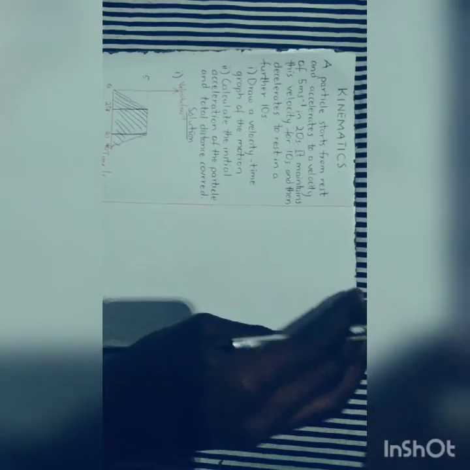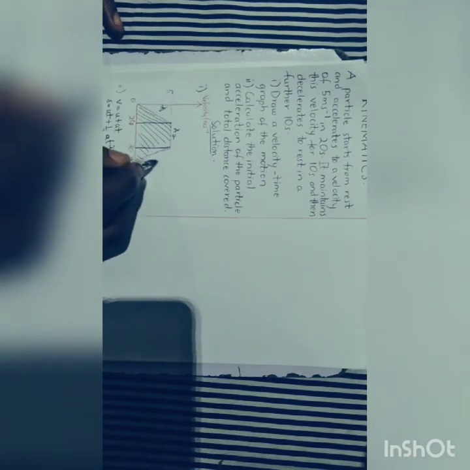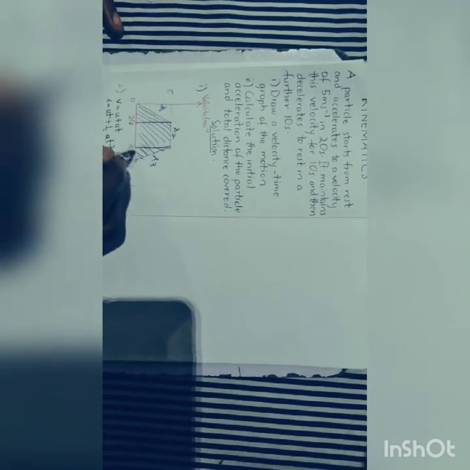In solving for that portion, we isolate the shapes. Here you have a triangle, a rectangle, and another triangle here. So we isolate and solve for the areas of those shapes, then we add them to get the total distance covered. I label this first part area 1, area 2, and area 3. So now we solve for area 1.